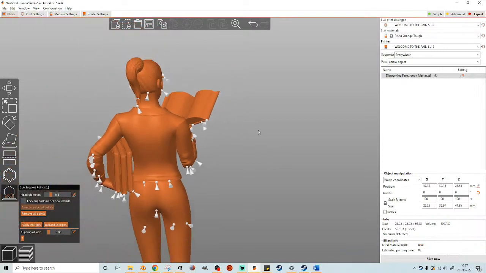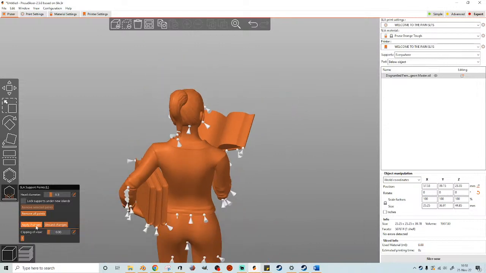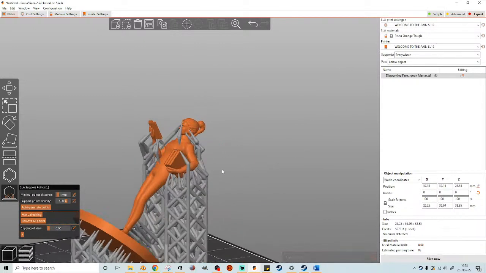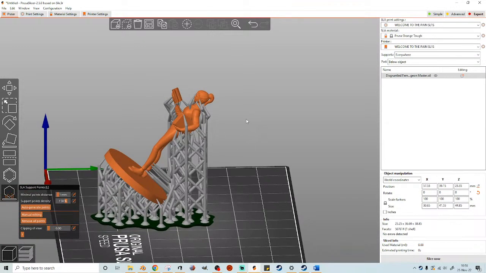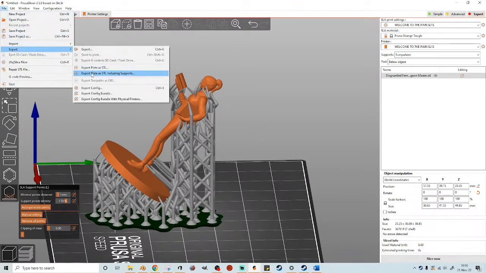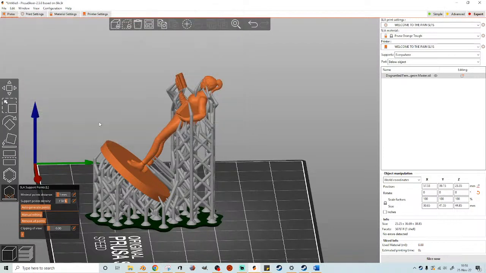Definitely need some more right there. And put one under her ponytail just in case. Alright. Yeah, this should print okay. It actually detected the hair folds. That's kind of funny. That's cool though. Alrighty. Disgruntled female dungeon master pre-supported. And there you go.